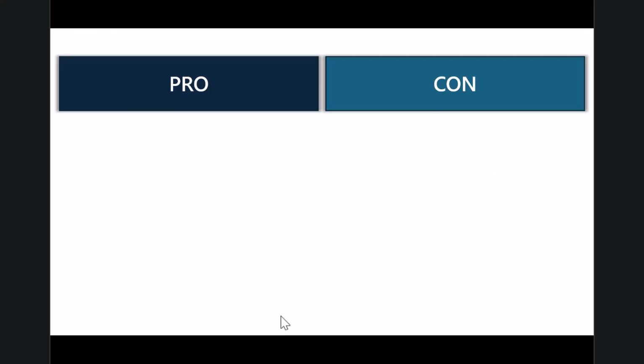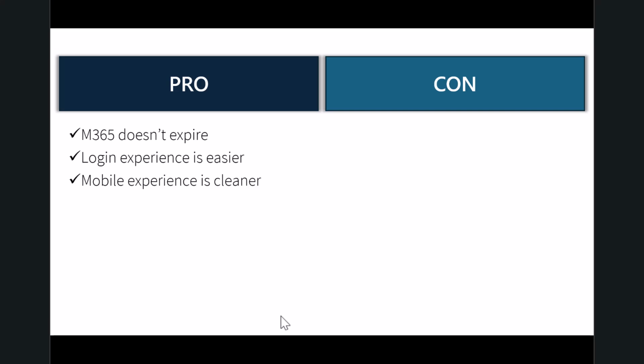Now, the pros and cons here. On the pro side, my Microsoft 365 license doesn't expire, assuming I'm still an employee of my company. The login experience and the mobile experience is obviously going to be a lot easier. I don't have to worry about my credentials because I'm authenticated into my laptop and I'm on the corp network.